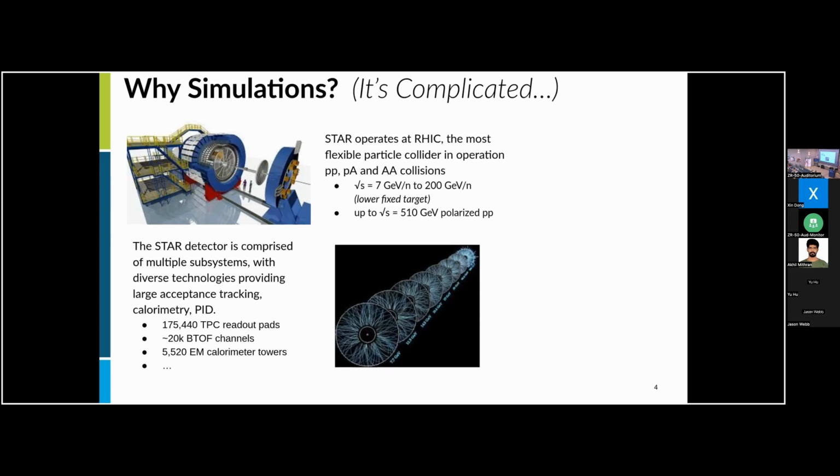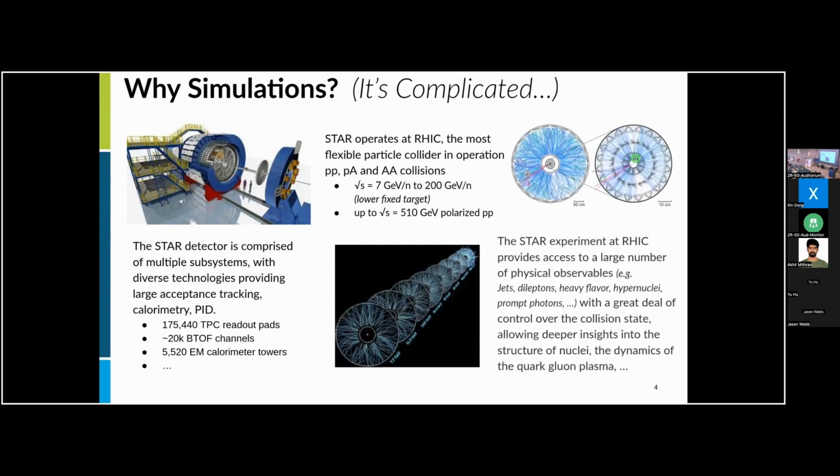In terms of proton-proton collisions, we even reach higher energies. Now, the 510 GeV top energy isn't anything compared to what the LHC can achieve, but we beat them on polarization. We have detailed control over the alignments of the spin direction of the two protons. So STAR operating at RHIC brings access to a large number of physical observables.